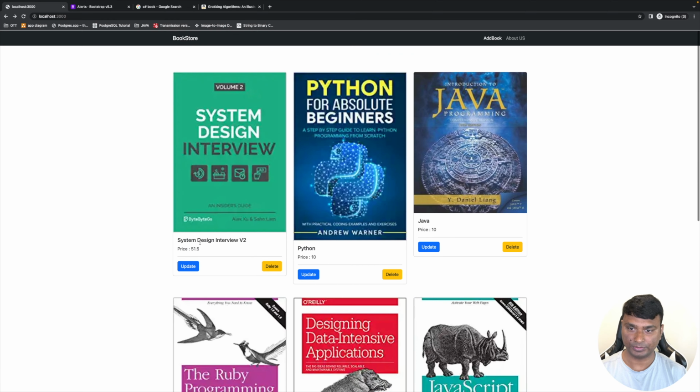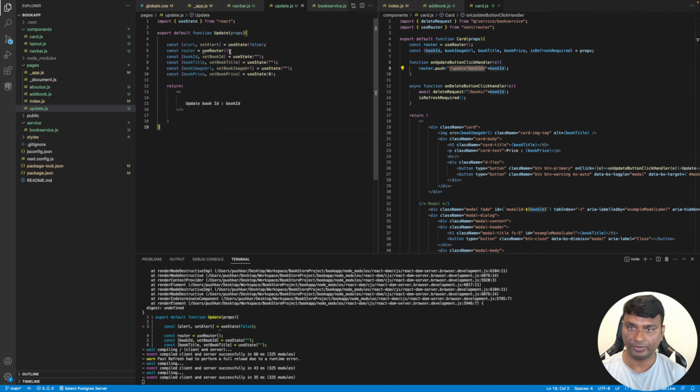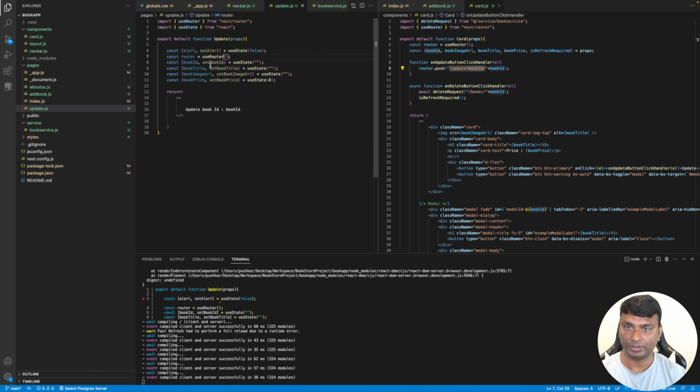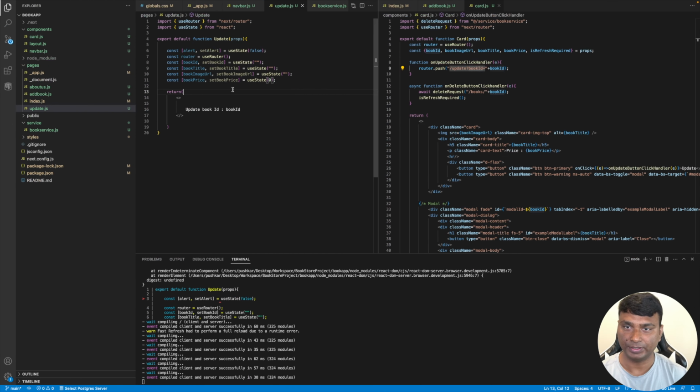Okay, so now let's go and update this. Use router is not defined, so let's import router. So yeah, almost everything is imported, so I believe now we can go. So yeah, now we are at the correct page, update with book ID as 49. Okay, so now we have book ID in props.